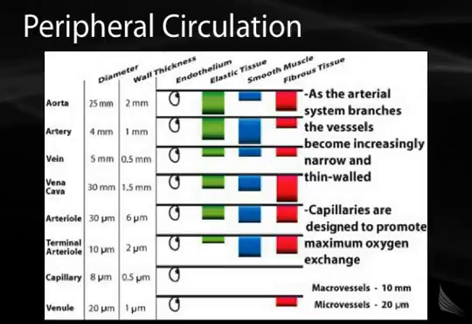Elastic tissue is commonly seen in the aorta and other large arteries, as well as large veins and arterioles, as well as terminal arterioles. Smooth muscle is also seen in those blood vessels, as well as fibrous tissue. Capillaries are composed only of endothelium. Venules also contain some fibrous tissue but do not contain very much smooth muscle or elastic tissue. You should remember that a capillary has a diameter of 8 microns or 8 micrometers, which is approximately the size of a red blood cell.